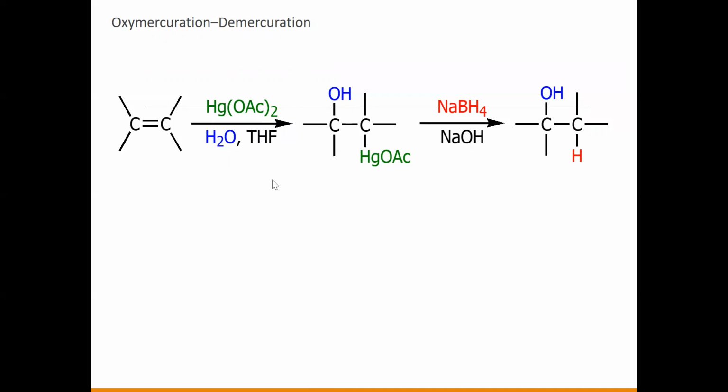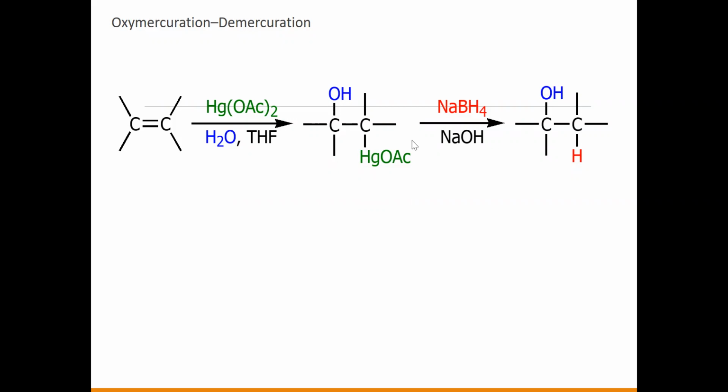And this one follows the Markovnikov regioselectivity, but the first step, once you have your mercury, is that the mercury is the one which is an electrophile. Now the electrons coming from the double bond will add to the mercury acetate. If you remember the mechanism and how this oxymercuration demercuration occurs, the carbocation will be attached to your OH.